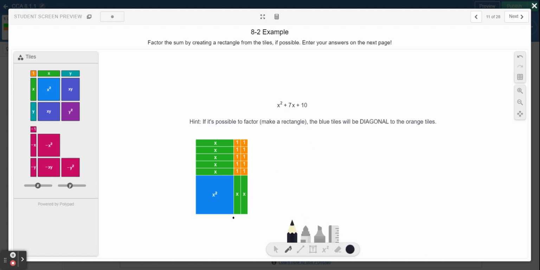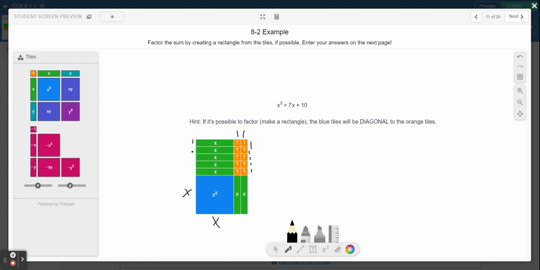So I'm going to need to pull my mind back to the dimensions, because that's what we're really going for. So I'm going to label this. I know that this blue tile is x squared. That means that these sides are x. Remembering those unit tiles have sides of 1, I might just label all of these to remind myself. And then that has to be 1 because it's a rectangle.